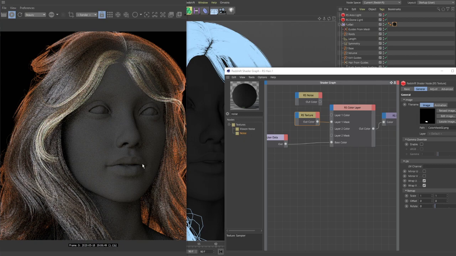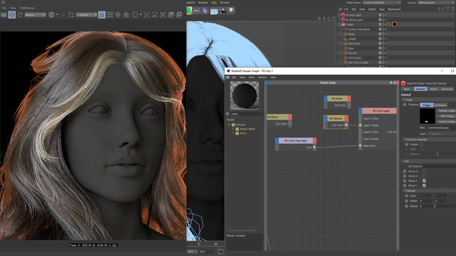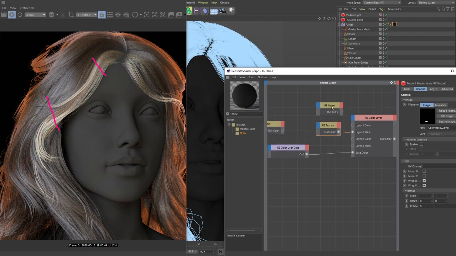So I was going to blend this mask with a ramp color to the side where this light yellow color will be located along the strand. We want to set the mask to only affect the middle part of the clump, for example. I am not sure if this will work because I haven't tried, but let's see.